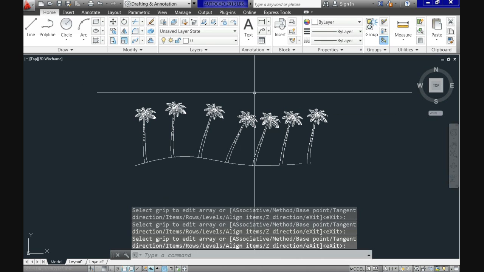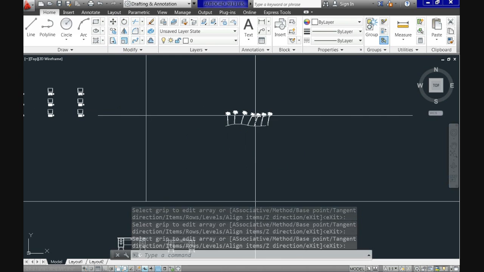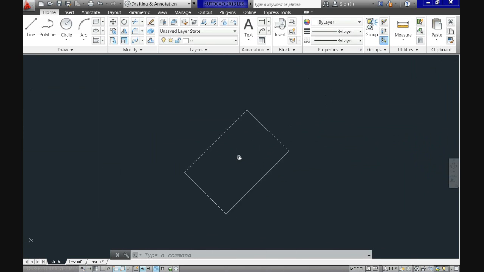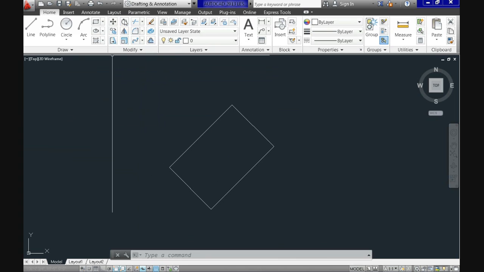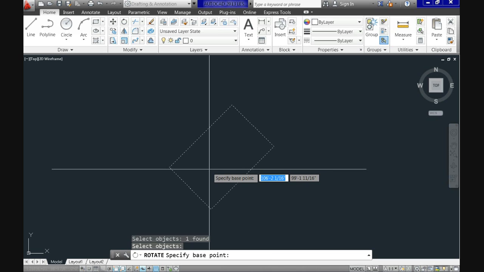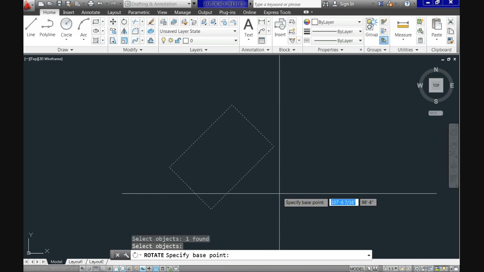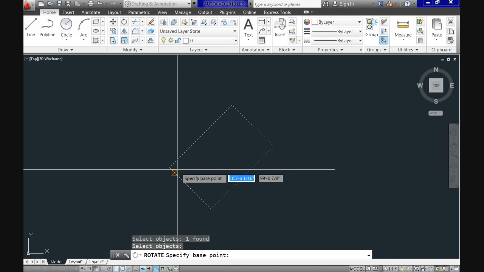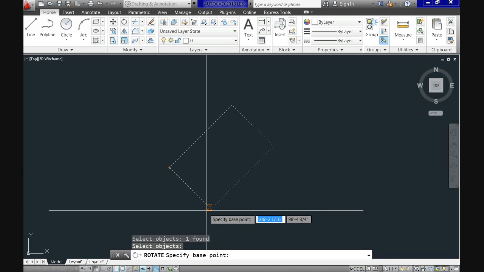Now, moving on to the next command, the rotate command. Rotate is fairly easy to use. So let's call the command here at the ribbon. Let's click on the icon, and once you have it, the first prompt is select the objects. So let's use this one. After selecting, the second prompt is specify base point. I'm assuming you're already familiar with this concept from our previous tutorials. The base point should be the most convenient for your operation. So in this case, I'll select this bottom corner here.